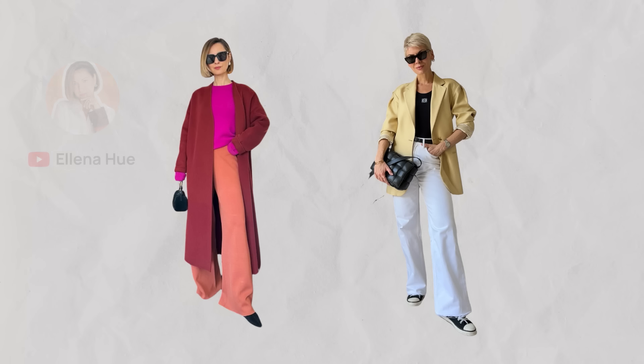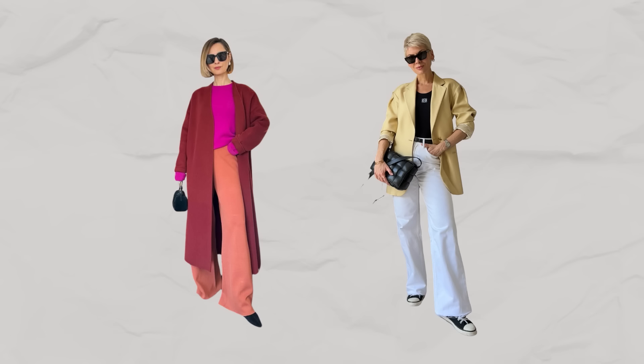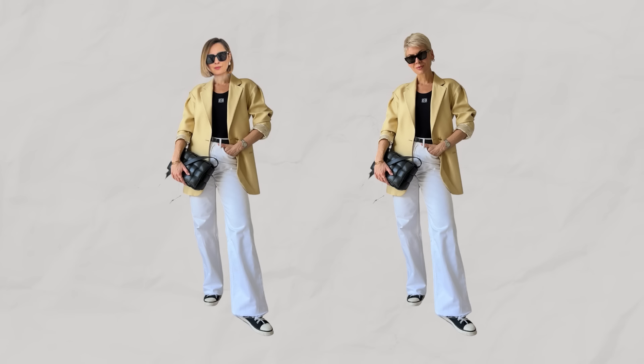To illustrate this point, I asked a friend of mine, Helena Hugh, whom you probably know from her YouTube channel, to share some of her looks. She has a very colorful and flamboyant style. However, if you were to try any of her looks on me, you would see how awkward they would appear, even though we have the same height and figure shape. Similarly, if you imagine any of my looks on her, the effect would be equally awkward, because it simply doesn't match her personality and taste.